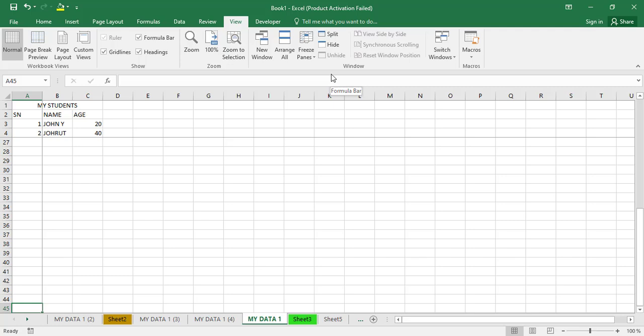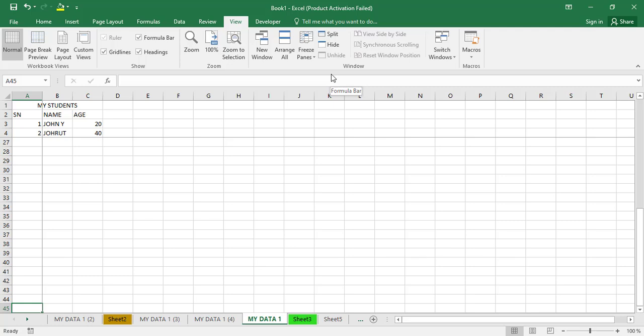Now let's take the last session, that is how to save and open a workbook. If you are saving a workbook for the first time, either you use Save As or Save, everything is correct. Because if you are saving for the first time, whether you use Save or Save As, it will still give you an option to give it a name and create a location for it.